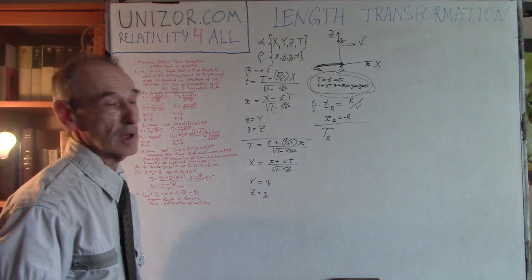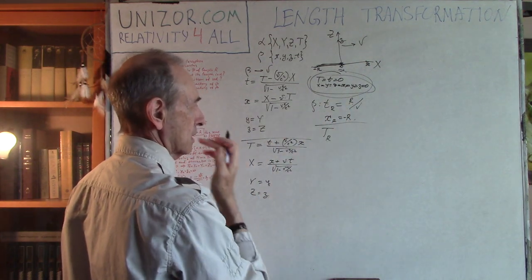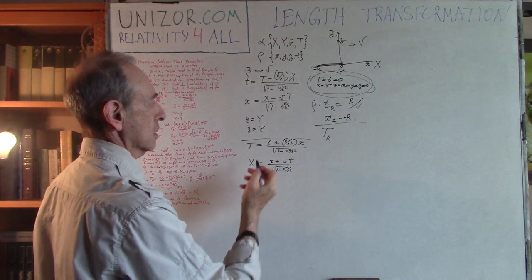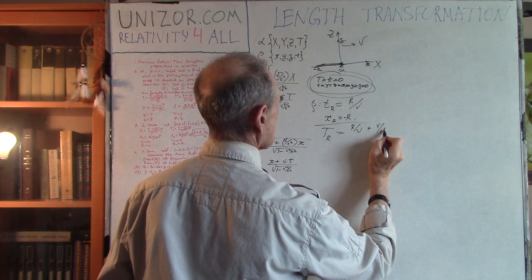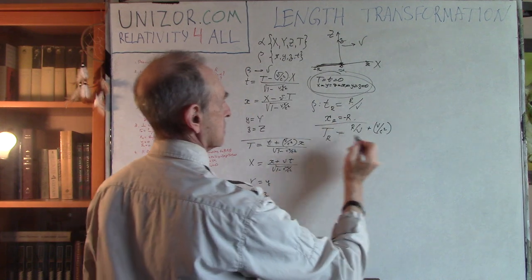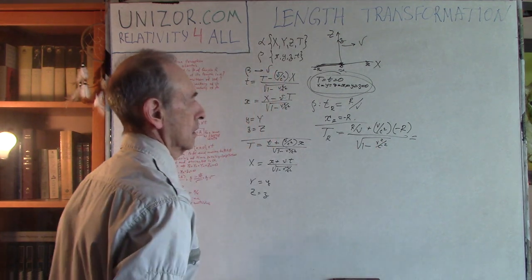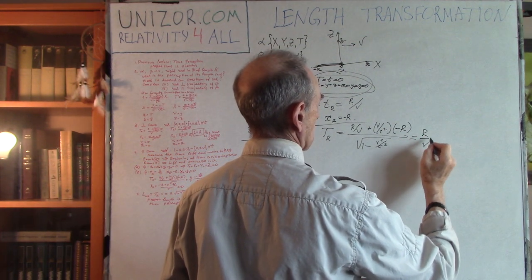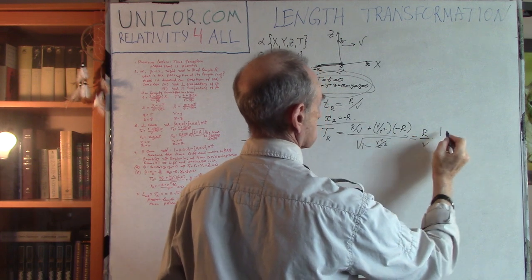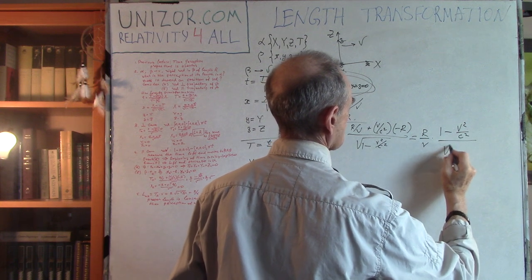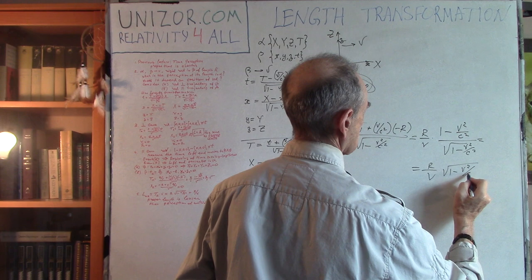Okay, I think that's basically sufficient to find T_r. So what's the perceived time during which this point will reach my zero? I know the beta time and beta x coordinate. Now I will just use the Lorentz transformation, and I will get T_r, which is r over v plus v over c squared times x, and x is minus r, divided by the square root of 1 minus v squared over c squared. And what is it? Let's take r over v outside. That would be v squared, this would be 1, so it will be 1 minus v squared over c squared, divided by the square root of 1 minus v squared over c squared, equals r over v times the square root of 1 minus v squared over c squared.